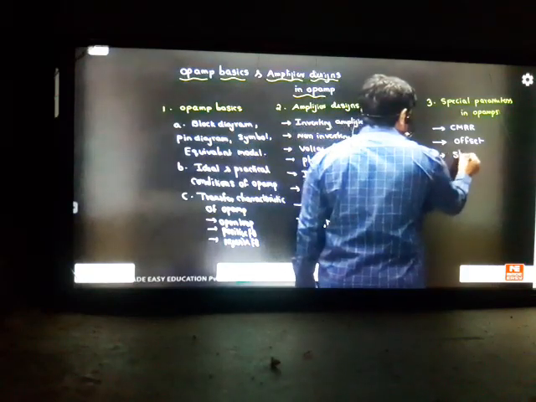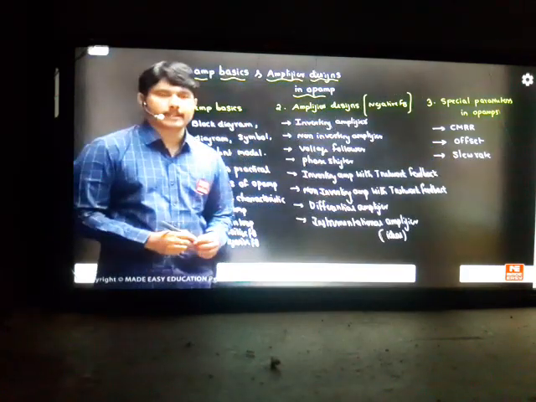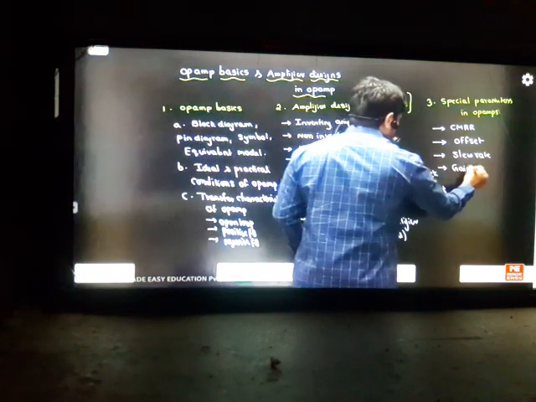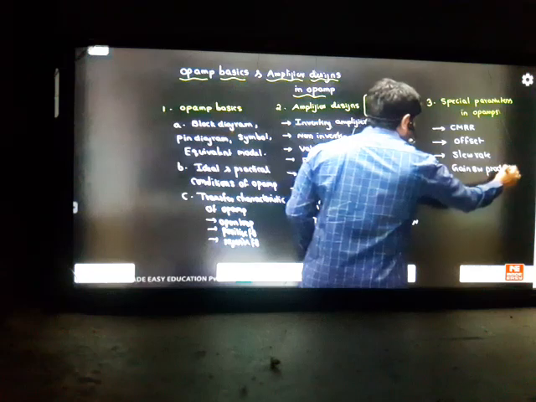That is slew rate. This always tells about the speed of the operation, how fast your output is responding with respect to the input of the op-amp. A slew rate concept. And the last one we have is gain bandwidth product, which is called FT. With this you can finish the module called amplifier designs.